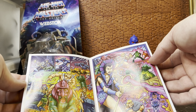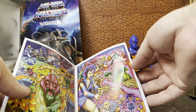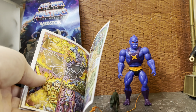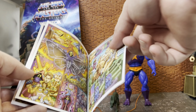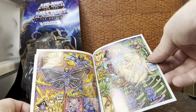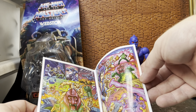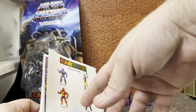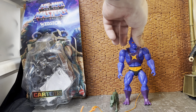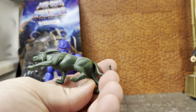Orko is in the same line as Snarf from ThunderCats - the annoying comedic sidekick that everyone loves to hate. There are people that do love Orko, I just never liked that sort of character. Even when they replaced him in the movie with Gwildor - Billy Barty's character from the live action movie - doing Orko in the live action movie at that time was probably too cost prohibitive with the special effects. Anyway, on to the figure.